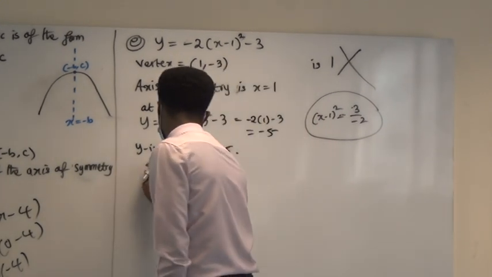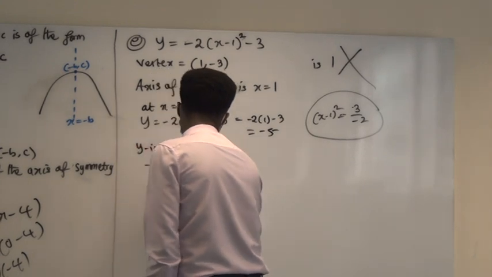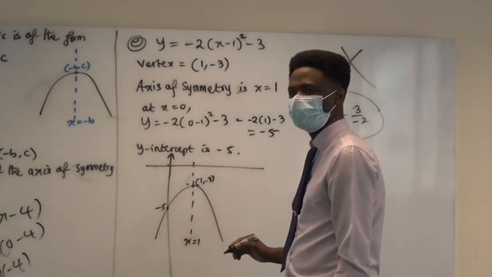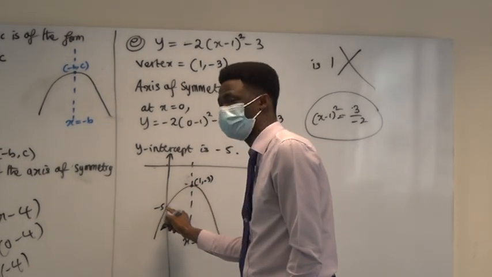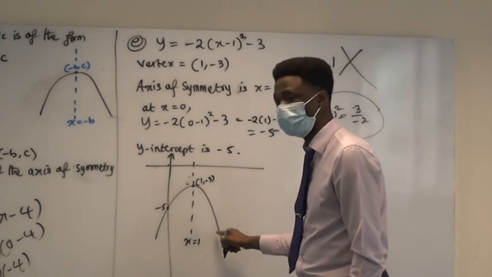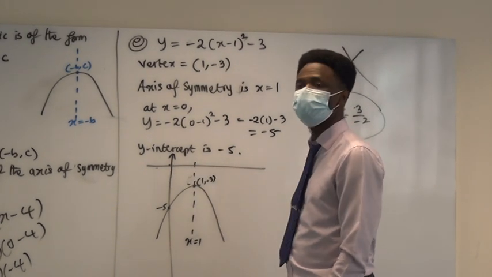So then maybe you can do this. I think now we can have a clearer picture. Then you can do something like this. It doesn't touch it. So this is y is -3, this is -5. And if the graph turns here, it doesn't touch y is equal to 0 automatically.